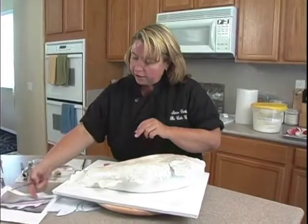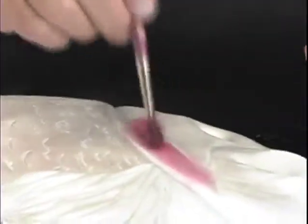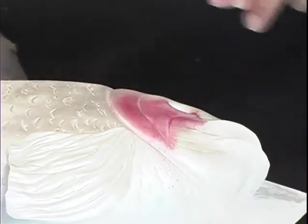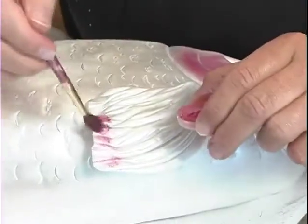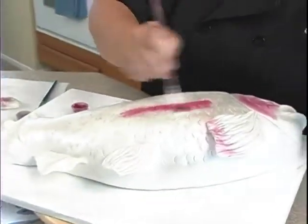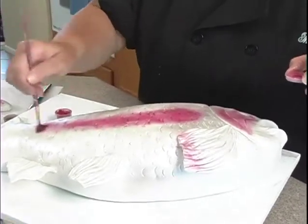Now I have my raspberry color. Looking at my picture, it looks like there's a little bit right on the face. Take some of that — a little bit at a time. It's better to add more later than to put too much on. That fish has got quite a bit of this color on there. So right in that area, and right on the fins, more on the edge and the tips, and right down the center. I thought this rainbow one was prettier with more variety of colors, where some of the other trouts were just more of a greeny-brown color.